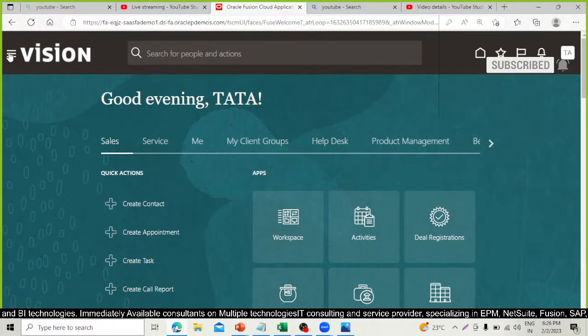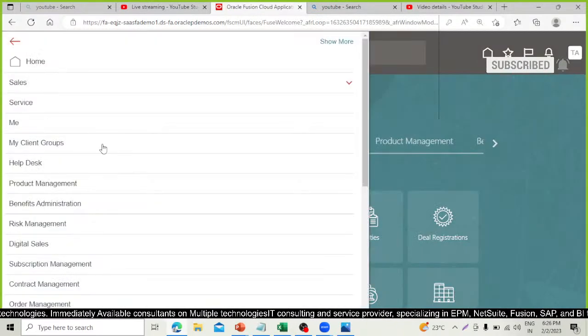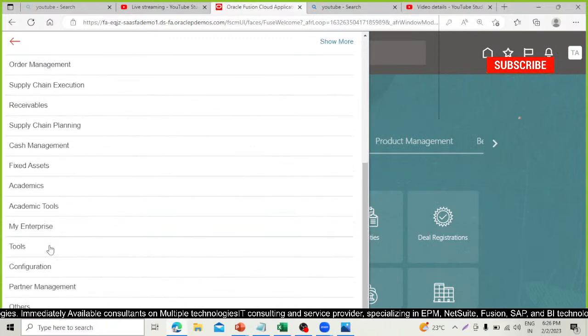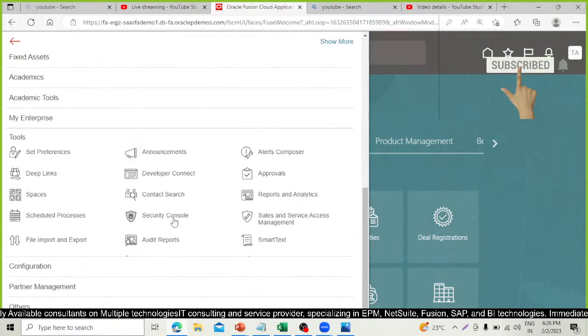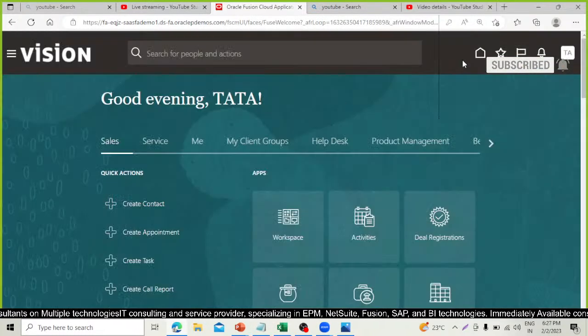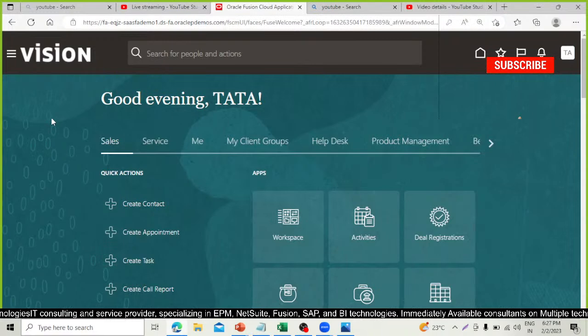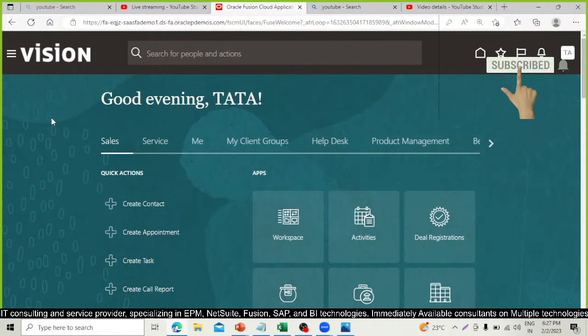And click on this navigator, go to the tools, and you can see this security console gets enabled with the help of job role IT security, right? So this is the assign role and the implementation user, right?